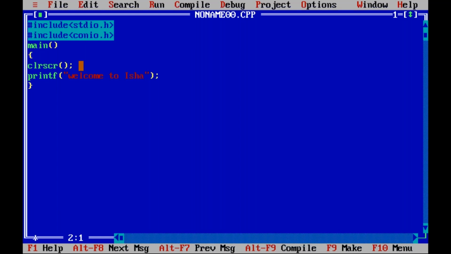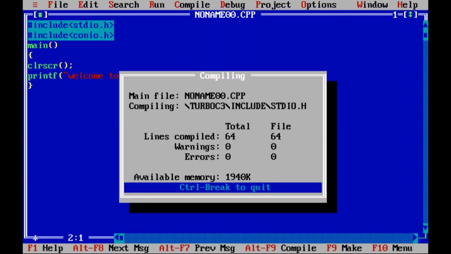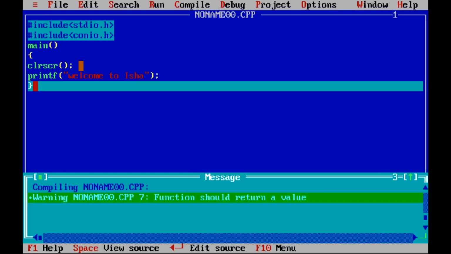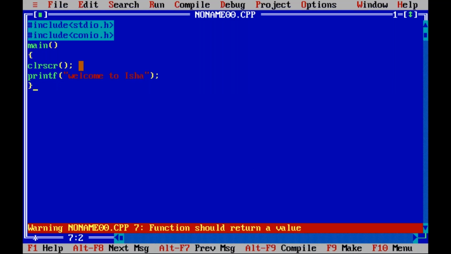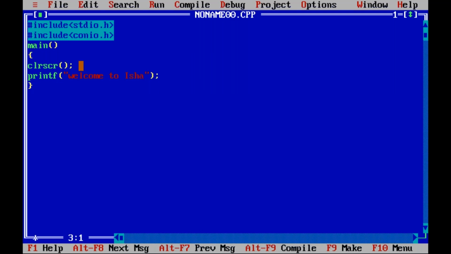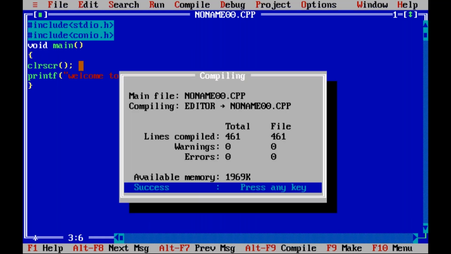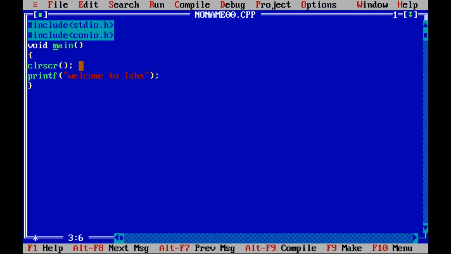Okay, fine. Now I will compile the program. No error. We will clear this warning also so that we can be comfortable. It is expecting that the function should return a value. What does returning a value mean? This particular function should return a value, it is asking. So I will give it like this, void. By using void, the C program we are typing will not need to return any value, so it will not be stopped anywhere.